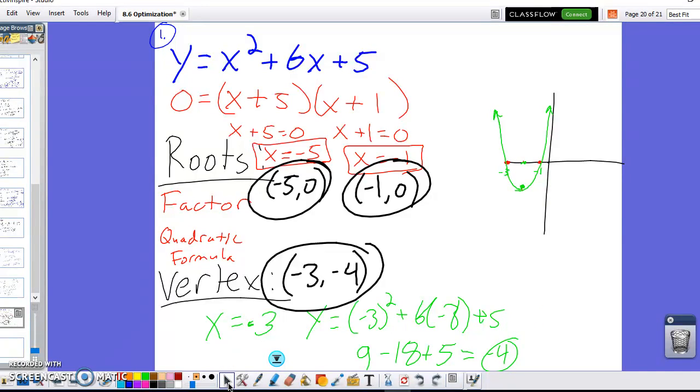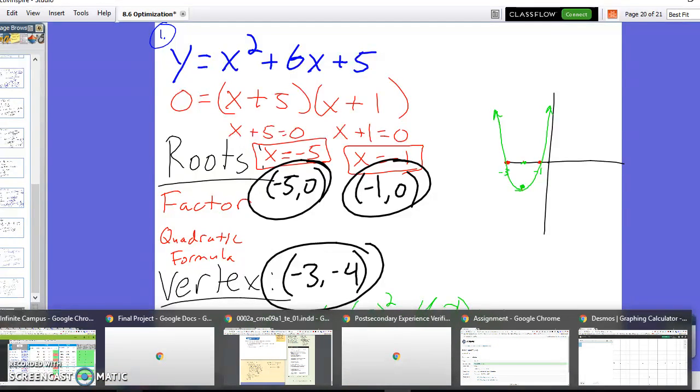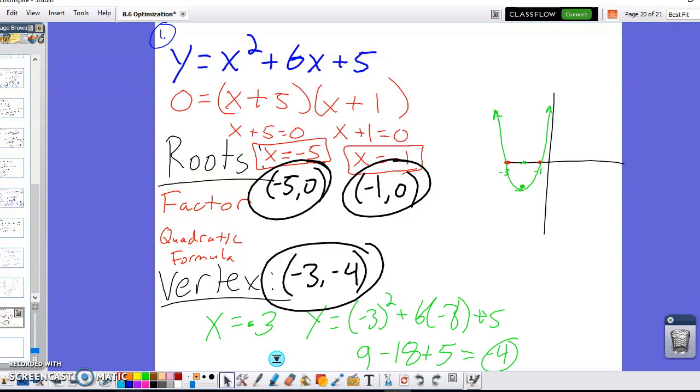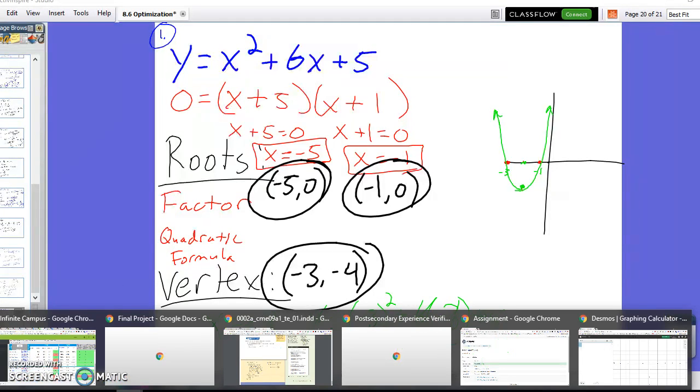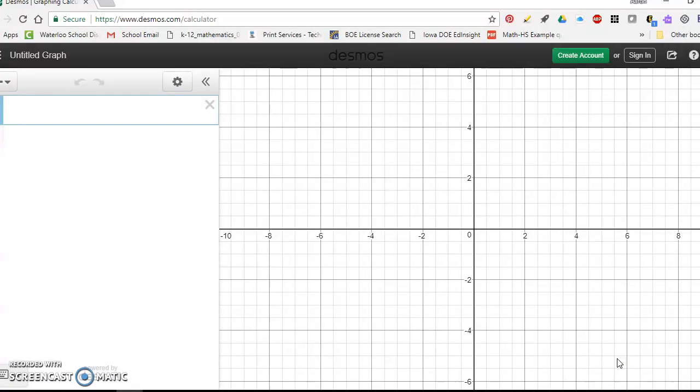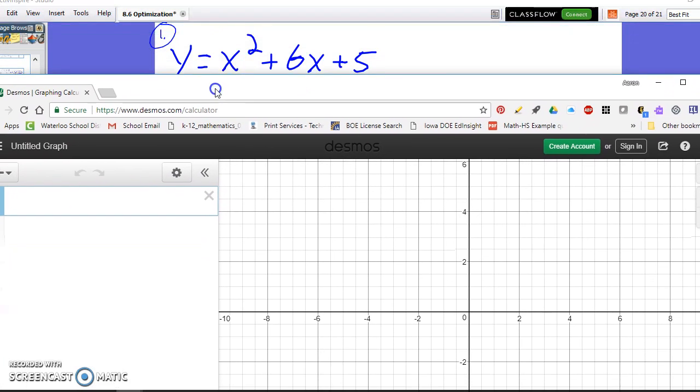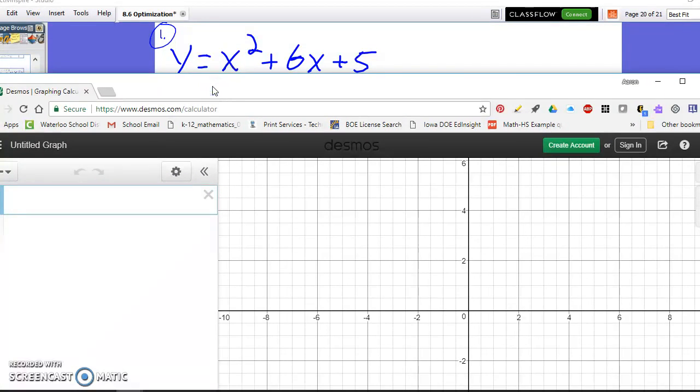And then, like any good student, you're probably sitting there wondering, well, that's cool, but how do I check to make sure my answer is right? Well, let's just graph it. You're at home. There's a number of ways we can graph it. I'm going to suggest that you use Desmos. So Desmos online graphing calculator, super powerful. They even have an app for your phone. So you can go and search in your app store for Desmos, download it, and it works super well.